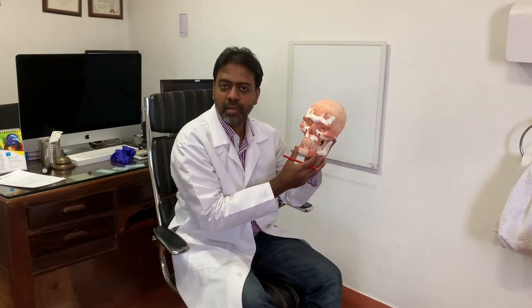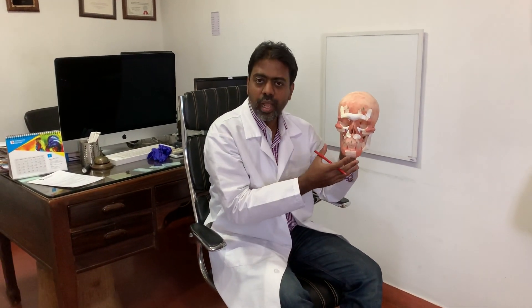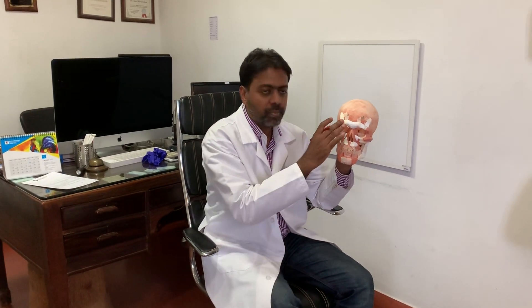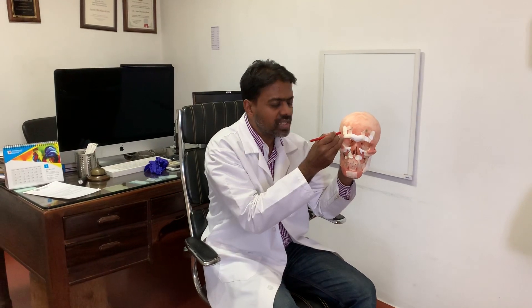I'm not getting the patient to talk here because he just didn't want that to happen. But this gives you an idea of what's going to happen in the future. This is all 3D printed — we can take the patient's CT scan, a 3D image, get the printed models and then get the PEEK done. These can be fixed in some places with a screw and in some places you can have a nice tunnel even without a screw.